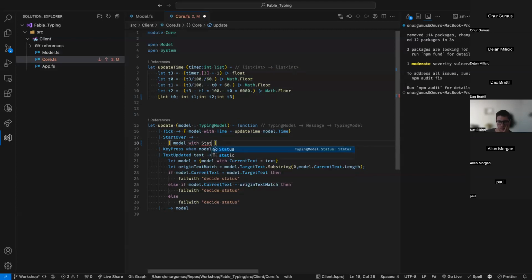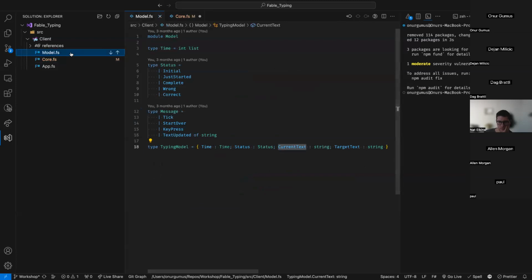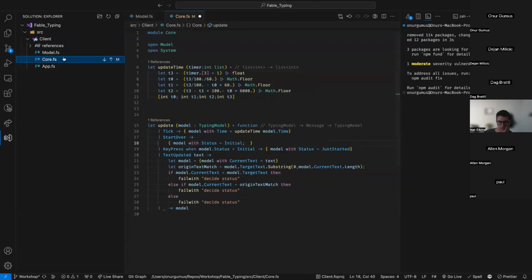And perhaps one of the things we are going to do is setting the status to initial. But that's not all yet. Any other ideas? What could be the time when we start over? Well, 0. Yeah. And you also need to clear the text that was populated so far. Exactly.